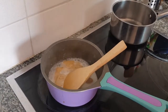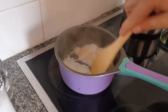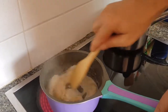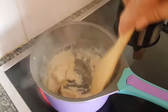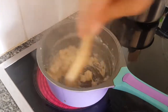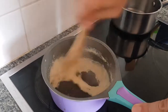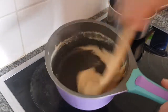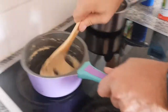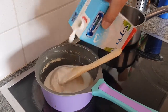I'm doing this on a fairly hot number, number 6. It's working quite well. Now you see the milk's boiling, and then we mix it into the mixture again. It starts to become a sauce. It'll be like a thick sauce now. You see that? Same process again. Thick and elastic, and it leaves the sides of the pan. Butter, flour, and milk, and then add more milk. We're making it into a white sauce, you see. We'll bring it to the boil.